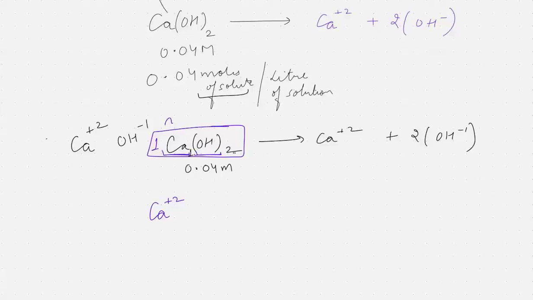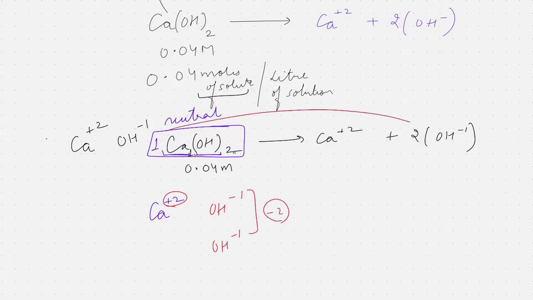If you see overall calcium hydroxide is neutral, what does that mean? So we're going to have Ca2+ and we're going to have OH negative and OH negative. That is how minus 1 adds up to minus 2 charge and calcium becomes plus 2. So we have calcium 2+ and 2 hydroxide ions. Am I right? So that means if I have 1 here, it becomes double. If I have 0.04 moles per liter, this is going to become 0.08 moles.